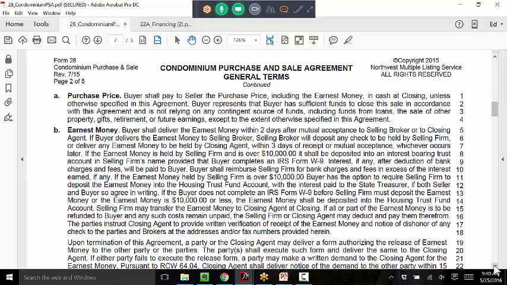Now, having said that, a lot of listing brokers don't know this. They've never read this agreement, but you guys have, so that's awesome.